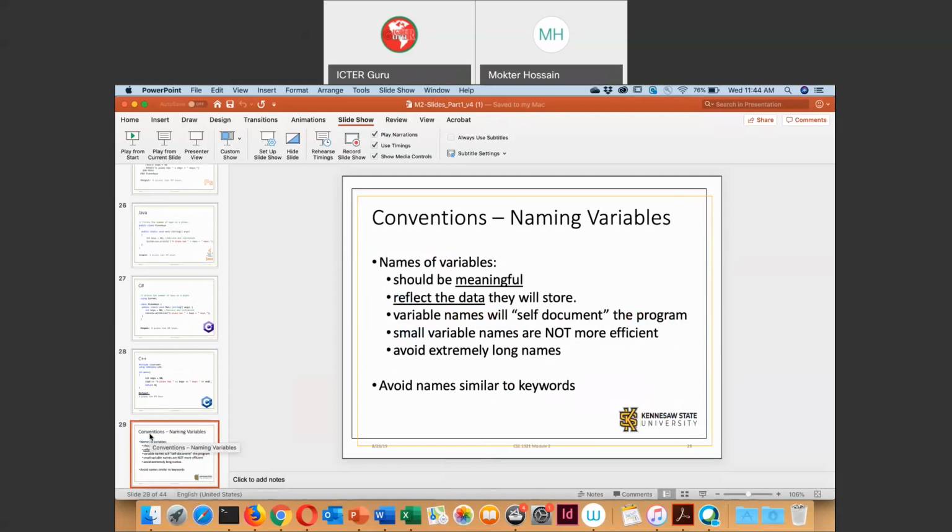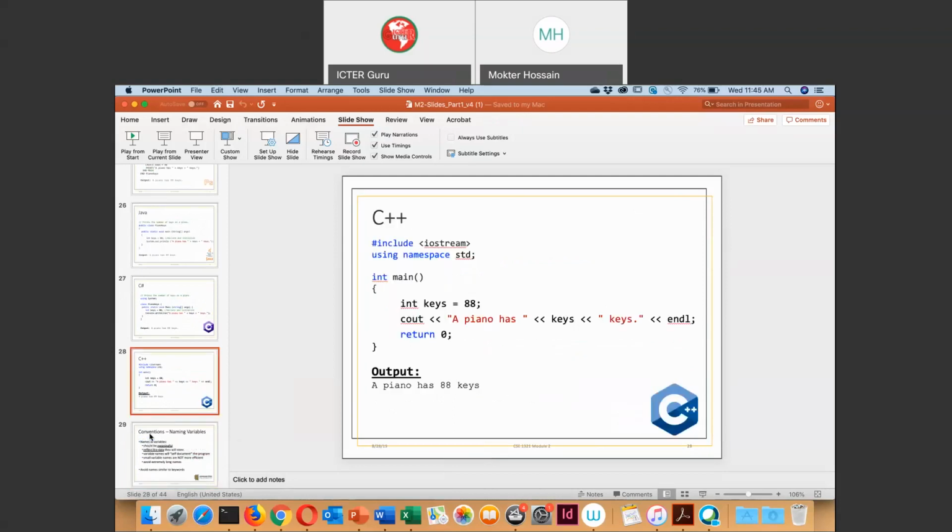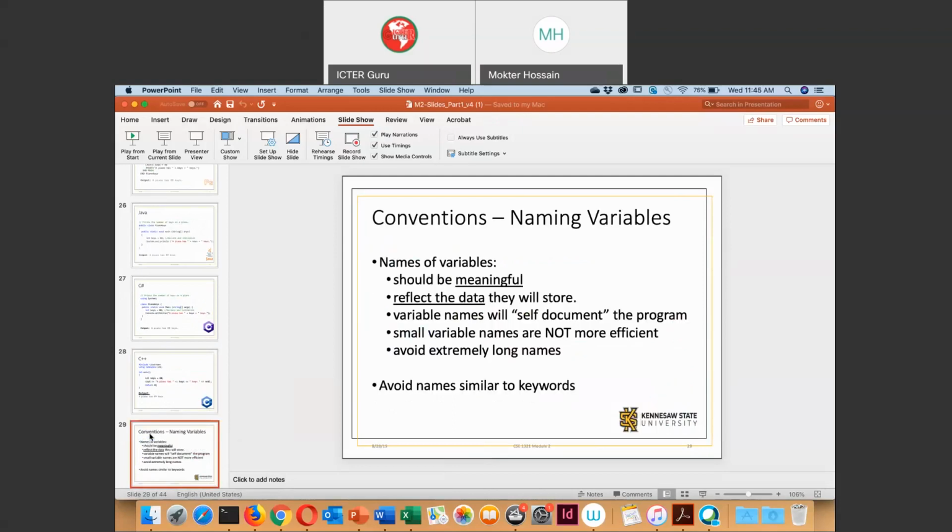Okay, now let us do the naming convention of a variable. In order to give a name to a variable, our name should be meaningful and it should reflect the data that it will store. We can give any name to our variable, but not any name.